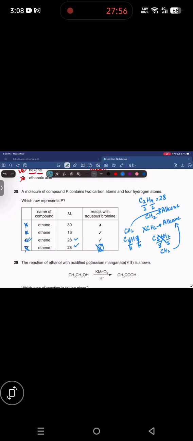Okay. This whole calculation is given to you if this column is not given in the exam. The reaction with the bromine makes everything clear. If it reacts with the bromine, that means it is an alkene, and if it is not reacting with the bromine, that means the substance does not belong to the alkene family.